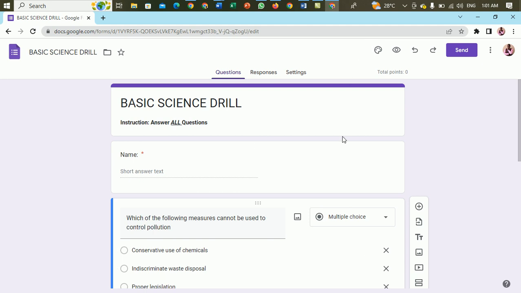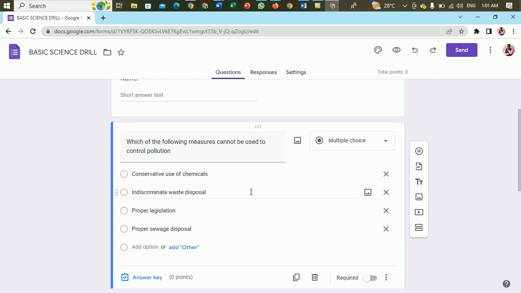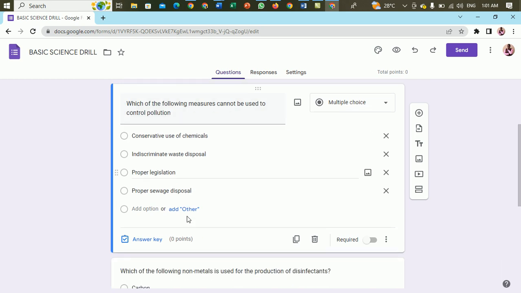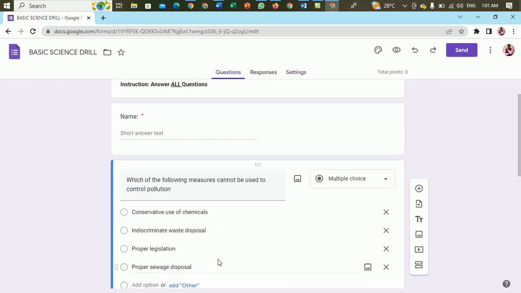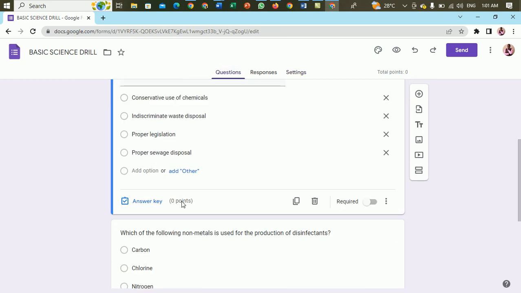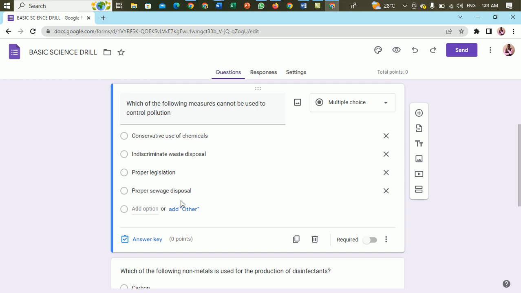Let's proceed. Now looking at this, this is the first question. You discover initially when we made this a quiz, it immediately brought out the points. I quickly did something, that was why I had to pause a little while to ensure that this answer key comes up.